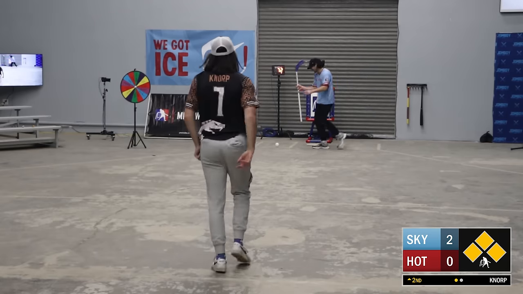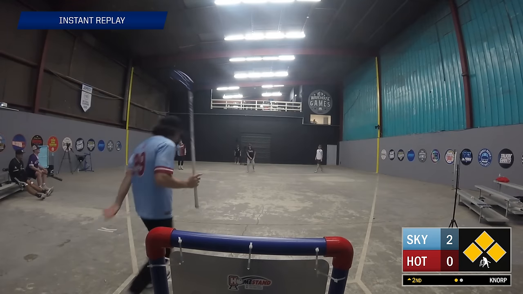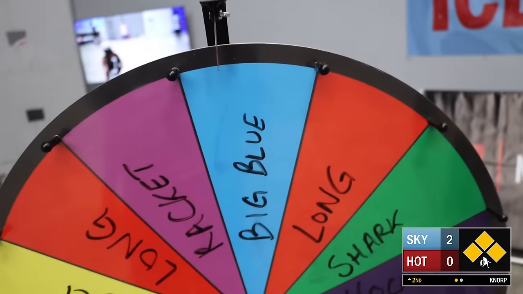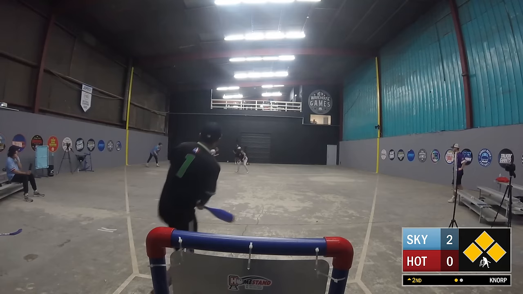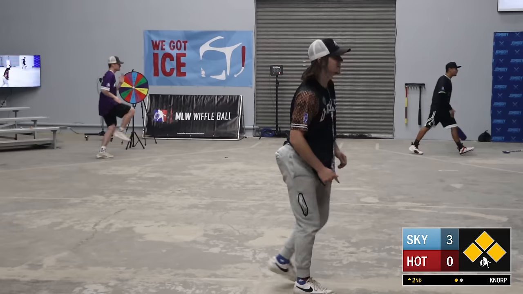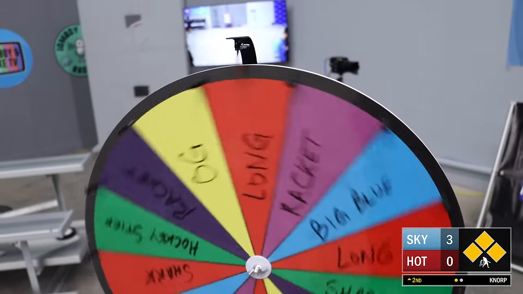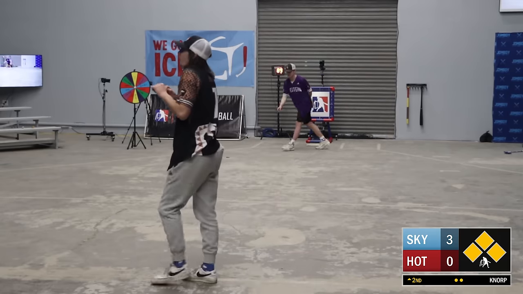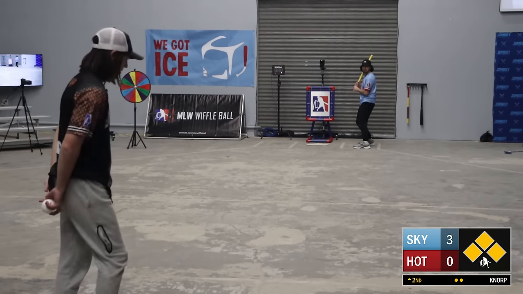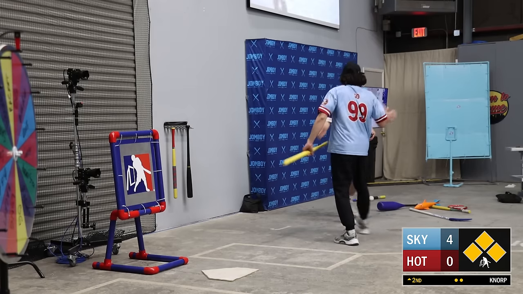Got him looking, strike three. North screwball, filthy. One away. Big blue! Almost a big blue bat. Ground ball, past Jack, single. Another run for the Sky Rats. It is now 3-0. Slider, strike three, swing and a miss. OG! Nice shot! Oh, knocked it down, but it's a base hit.